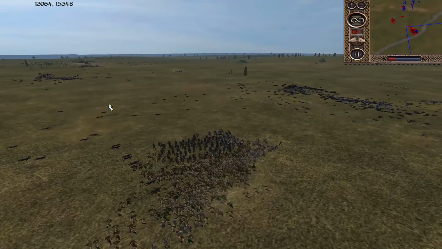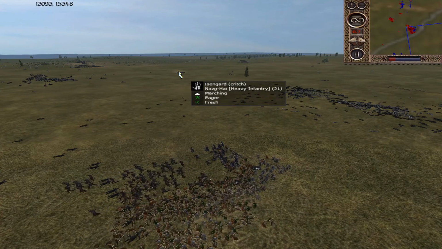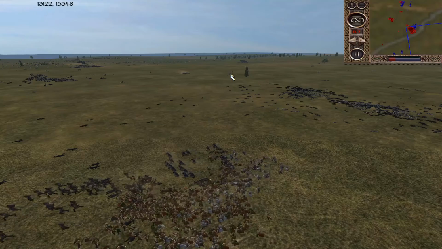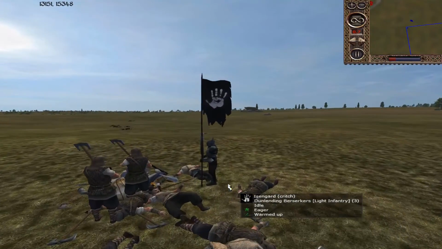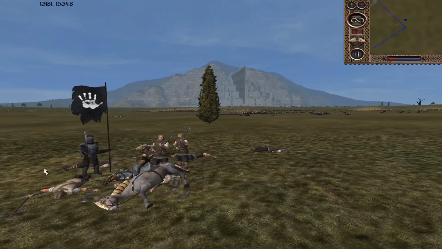Now the only last ray of hope are the Naz-hai, which I remember Critch forgot about. This wasn't strategic or anything like that. This was simply Critch left them behind. Some berserkers here. They killed off the last lancer. Very nice. Good stuff, team.